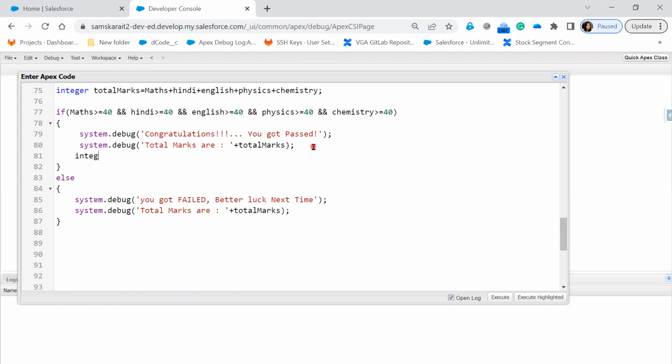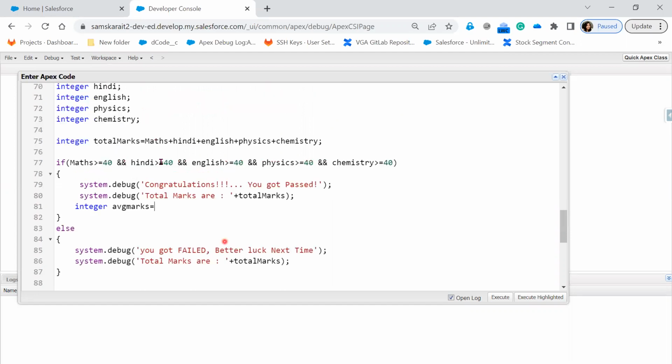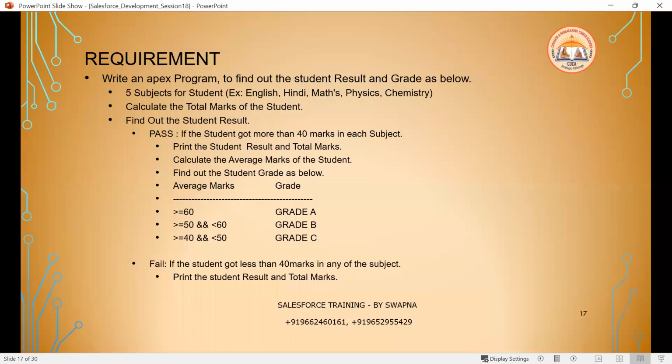So integer average marks equals total marks divided by 5. So this is the calculation of the average marks.